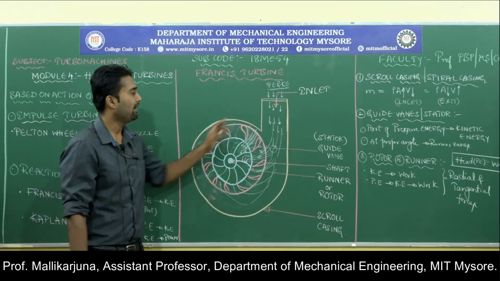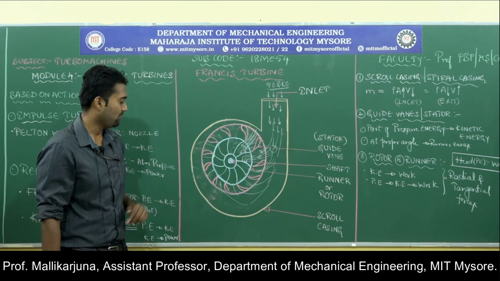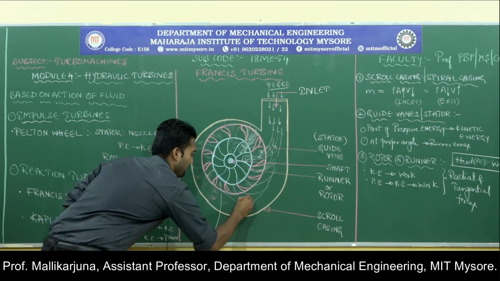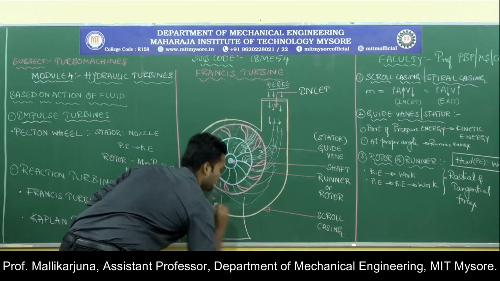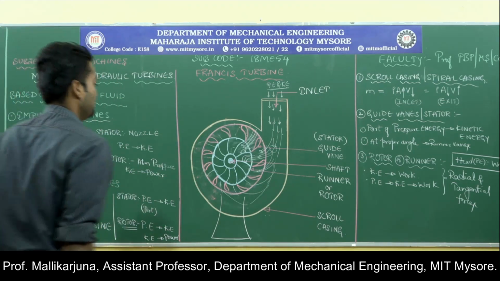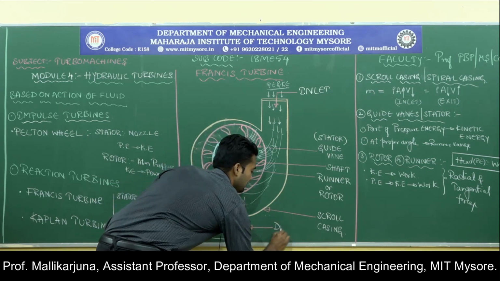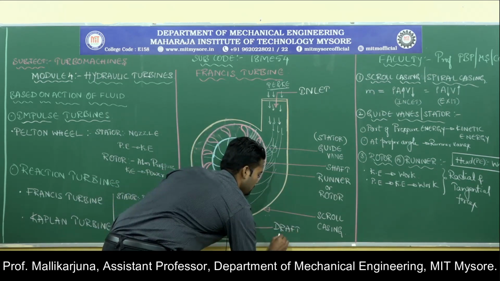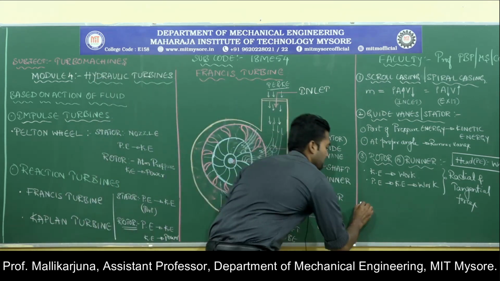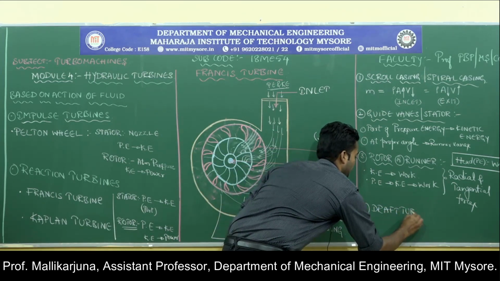So these are the few parts of this turbine. Along with that, one more important part is there. We have not shown it over there. Let me show it now. The fluid, upon striking the blades of the turbine, has to be discharged into the atmosphere through the draft tube. We have one more device here, which is nothing but the draft tube. So let me write the next very important device, which is nothing but the draft tube.